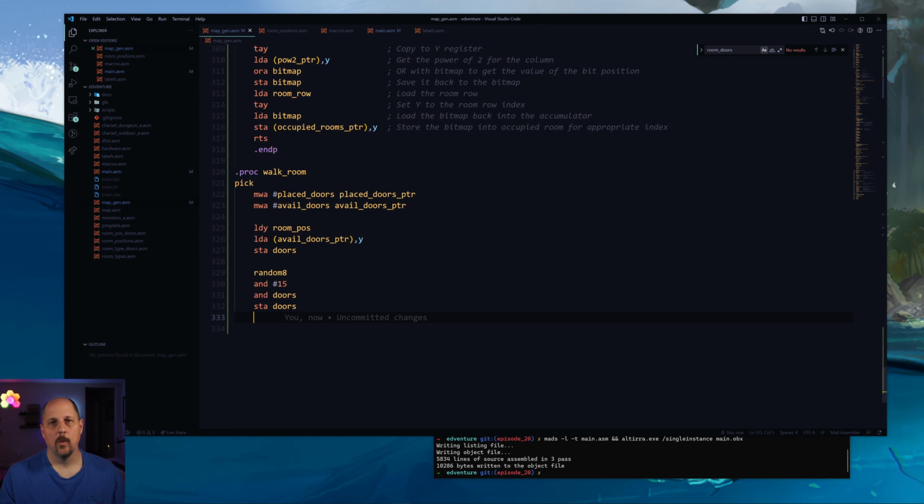Now, if you remember, we set up the room doors variable to say what are the available doors for this room based on the position in the map, as well as the doors that are available for that room type. So that's already set up. We're just loading those in. And what we're doing here is we're going to be ANDing them with this random number that we get.